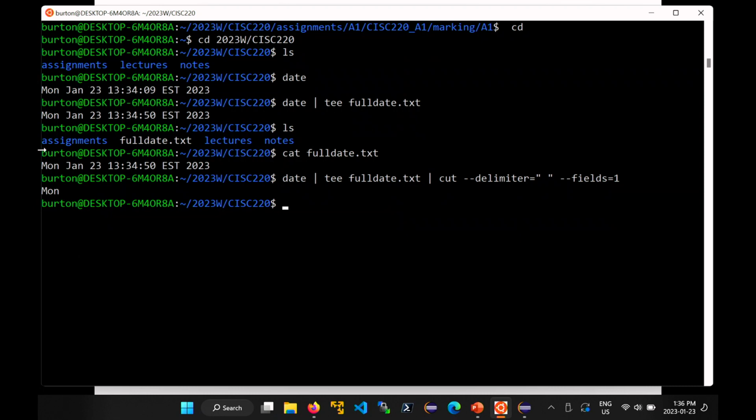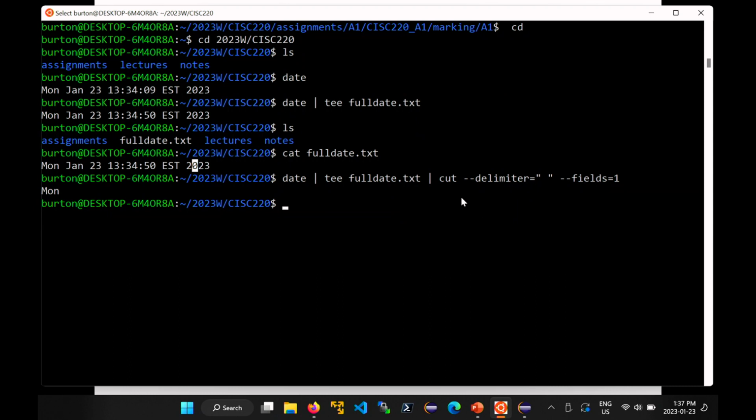Here, the output of date is Monday, January 23rd, and so on. We can imagine that's 6 columns of output, where the columns are separated by a space.